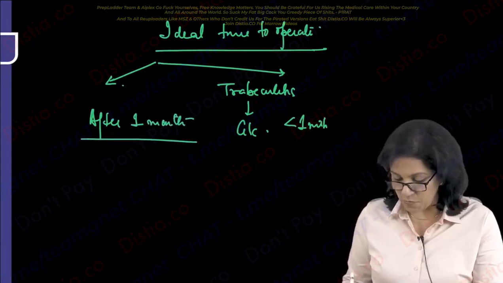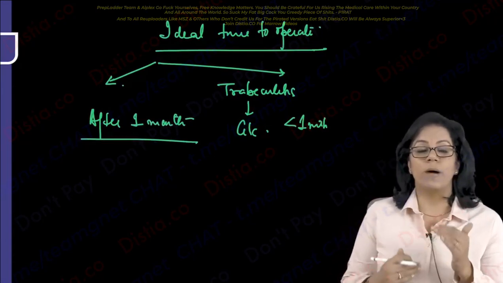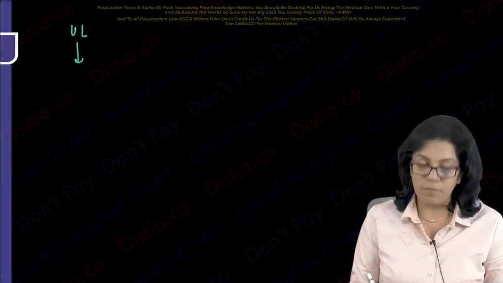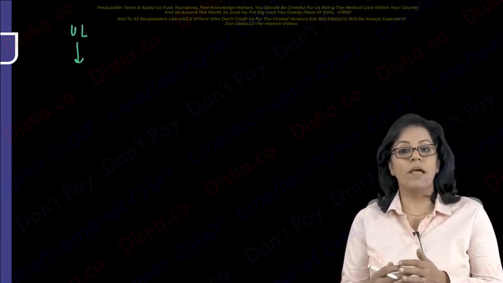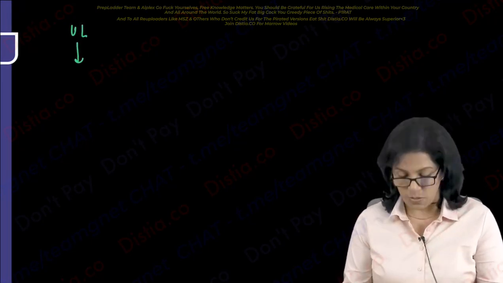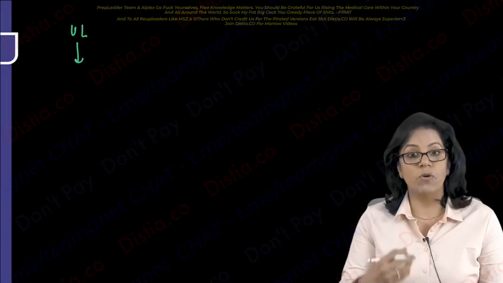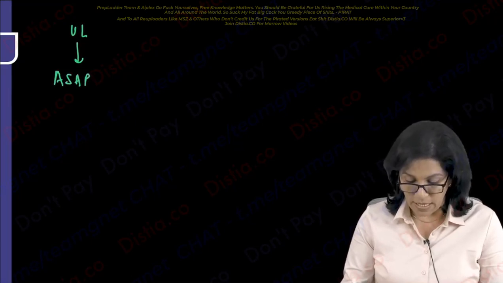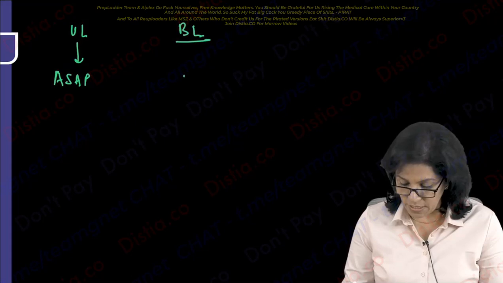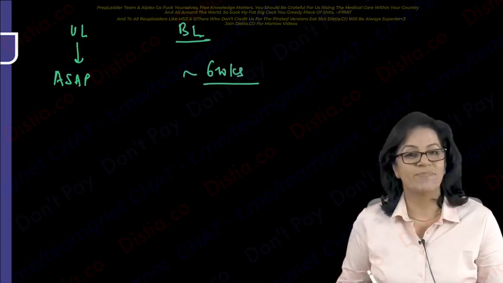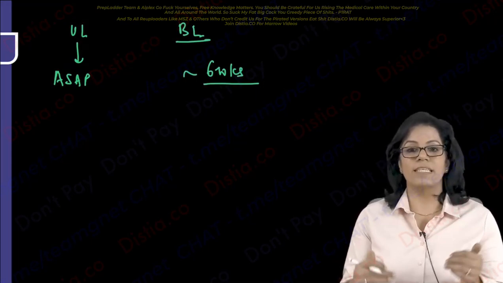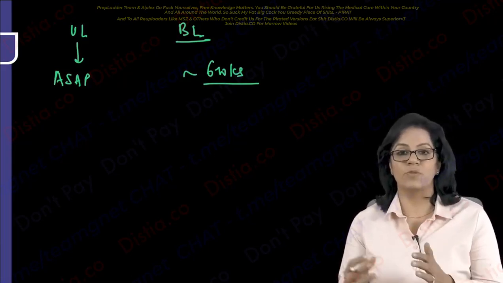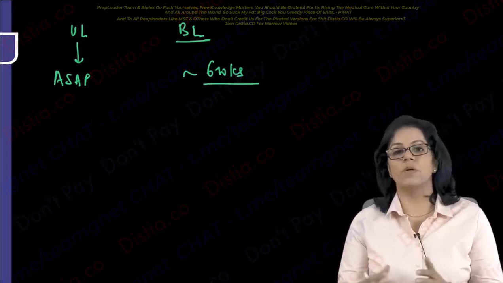Now, they have also asked about unilateral and bilateral. To take a midway, if it is unilateral, why? Because if it is a unilateral cataract, amblyopia will be even more difficult to treat, as it develops deeper. So for unilateral, it has to be as soon as possible, and if it is bilateral, we can do it around 6 weeks, that is after 1 month. But when it comes as an MCQ, it may be challenging. In either case, the answer becomes as soon as feasible. So it all depends on what the options are.